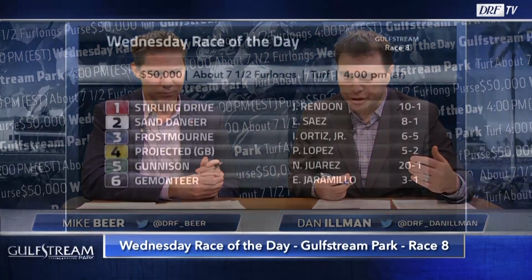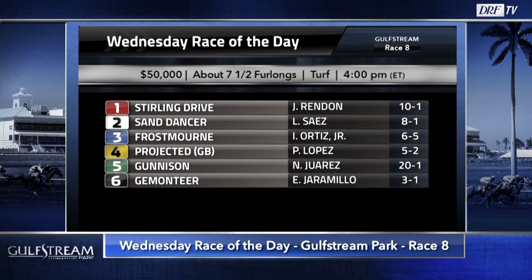Gunnison is the number 5. Gunnison ran into also a sharp horse last time out at Laurel. English Minister won that race. He came back to win the Fine Stakes with a 93 Beyer speed figure. That was a race where he was just in too tough. English Minister forced the pace, had back class. This horse did get a pace set up, sort of clunked along to be a well-beaten third.